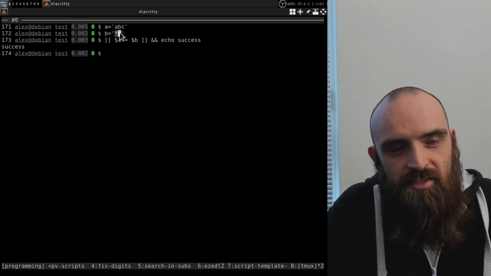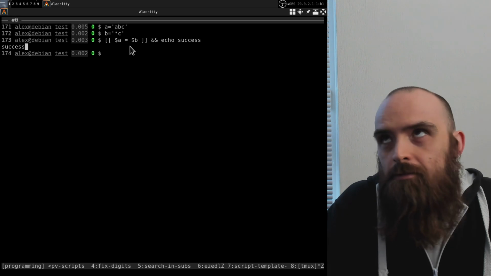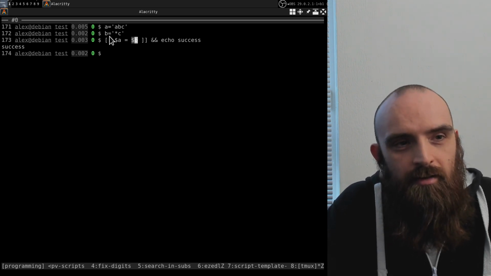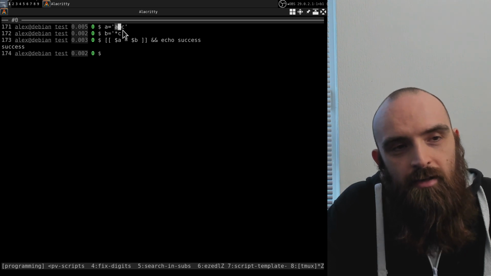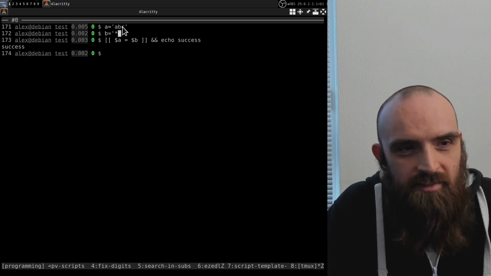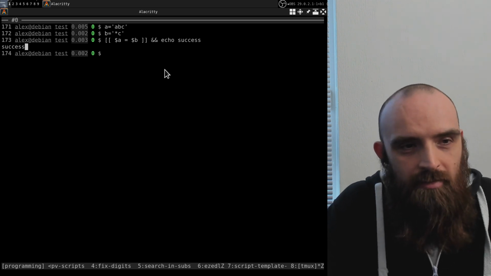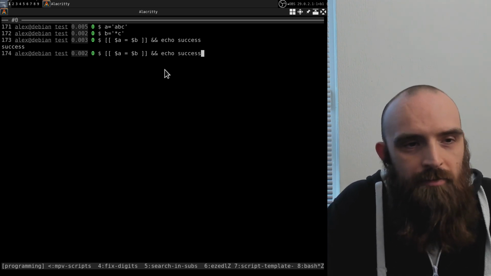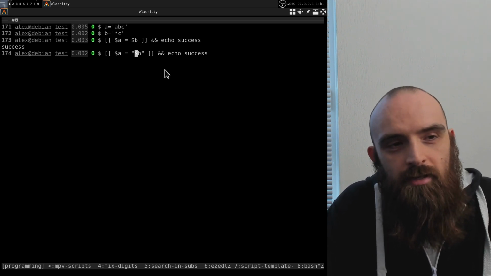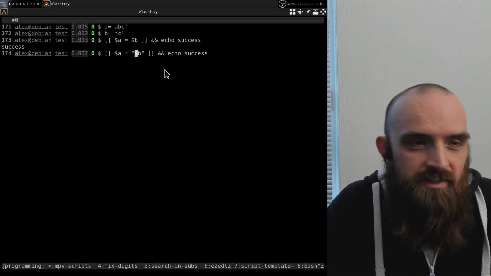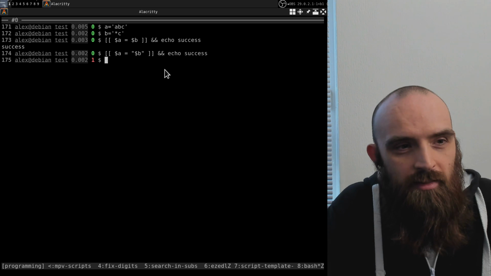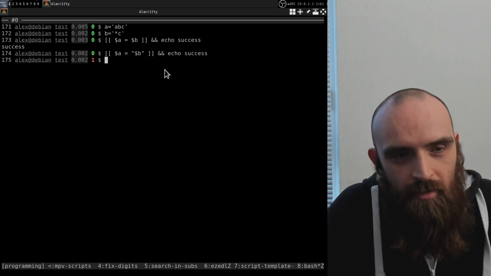So this star c was treated as a glob pattern, and since a and b basically match the star and the c matches the c, they are equal. But if I quoted the b, then it would be treated as literally star c, and then abc does not equal star c, and we don't get this success output.